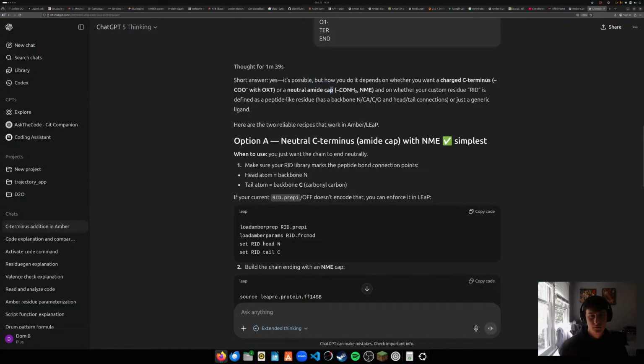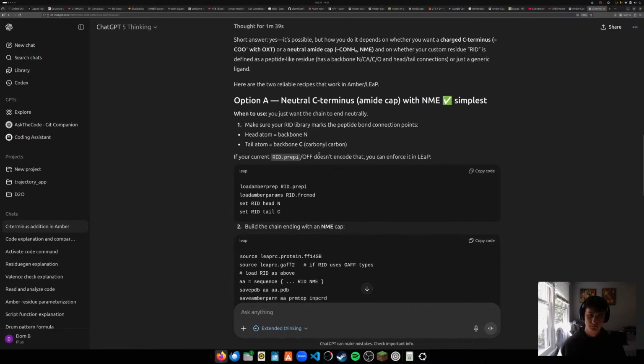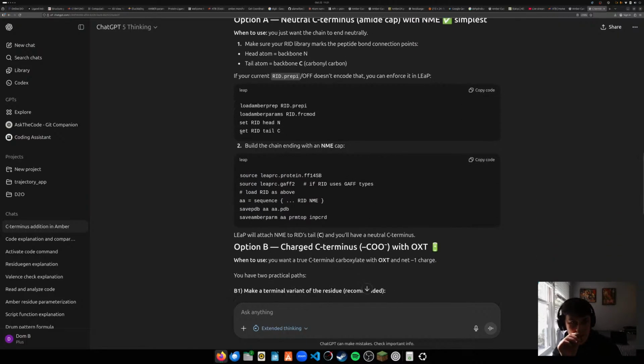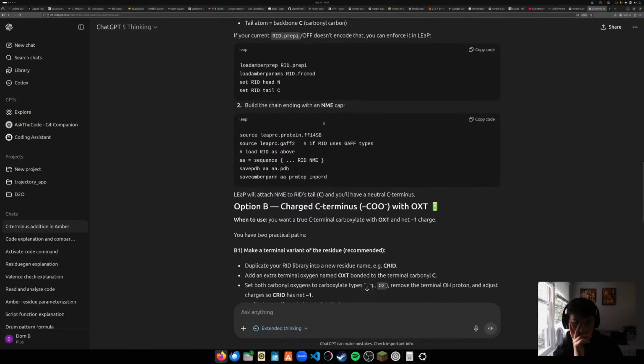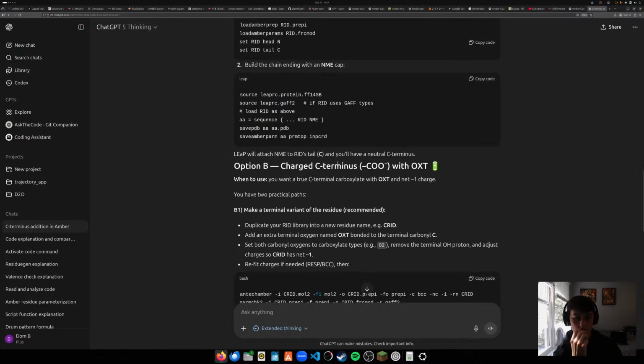Okay. Our neutral cap, another peptide-like residue. Here are 2 reliable recipes. Okay. Yeah, I was thinking enemy. I don't want to build the chain.